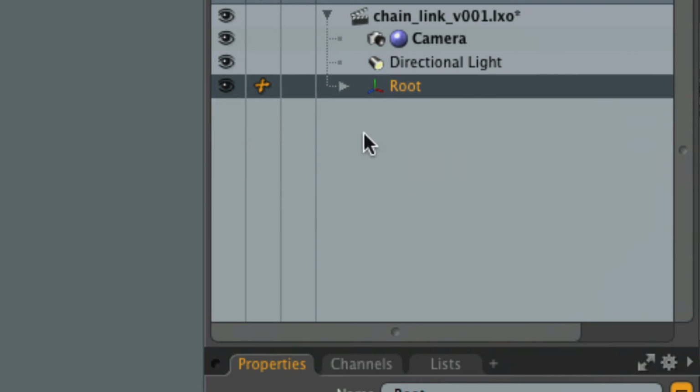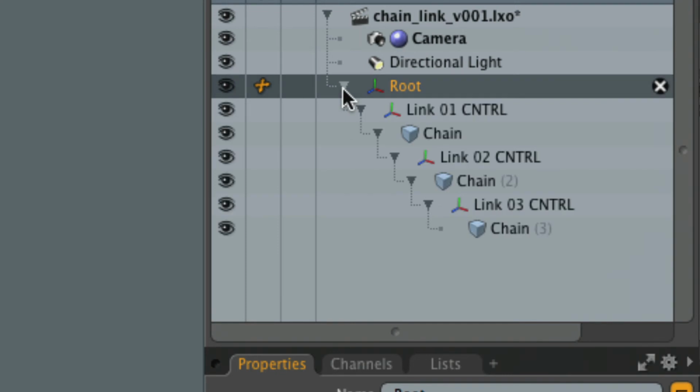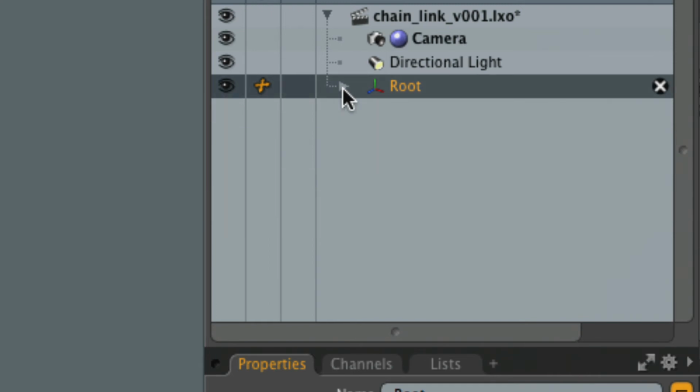Hold down the Shift key and click on the disclosure arrow. It expands the entire hierarchy. It also does the collapse of the exact same thing. So I can collapse the entire hierarchy by just shift clicking on the disclosure arrow. That's a good trick. That'll save you a lot of clicking on a whole bunch of arrows to get down where you want to go. Yes, sir.